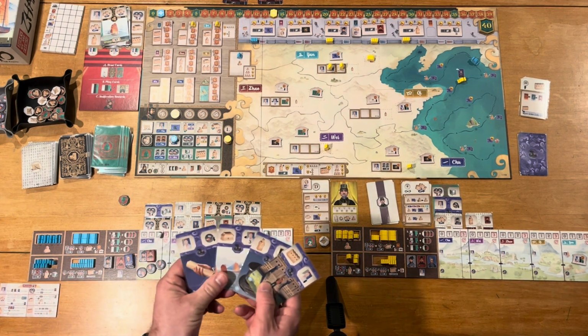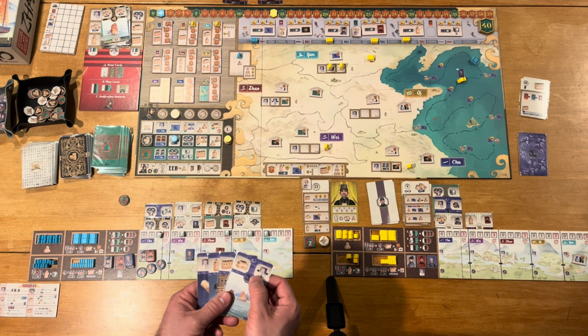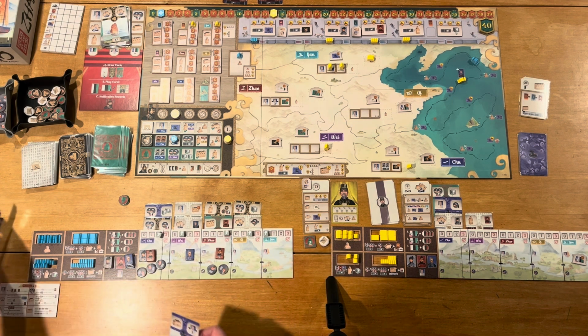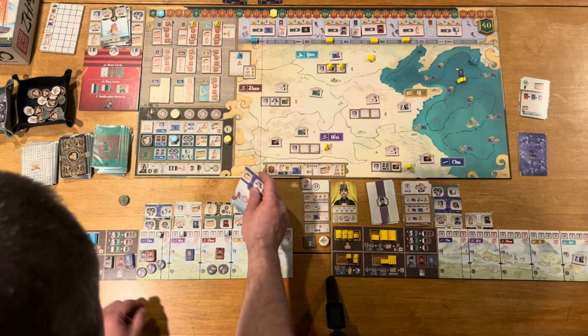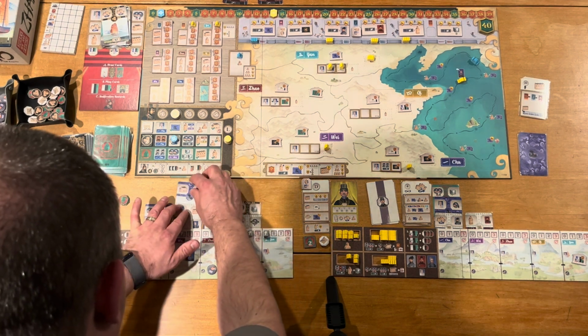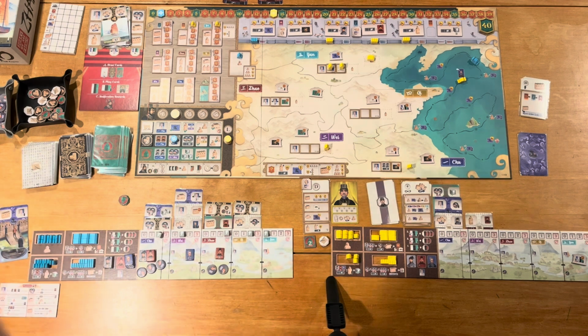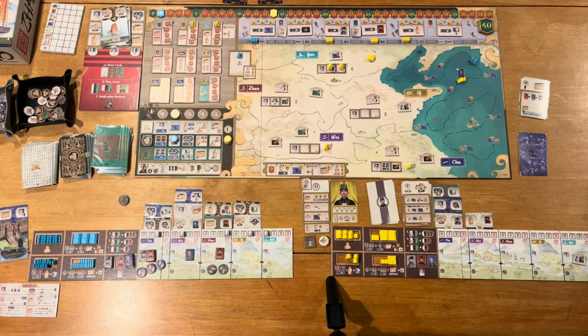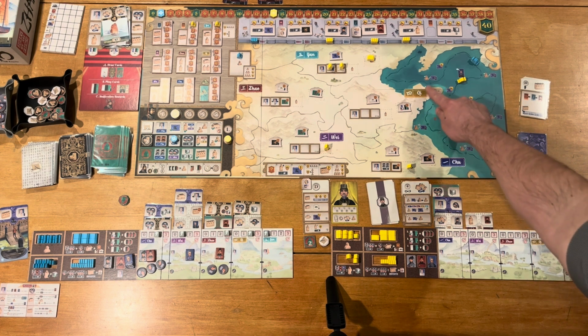So I have a couple of different choices, and this one I think is going to help me the most, because that's going to help me get these guys out of here and move them around. So we're going to put this down. We're going to put it right here. Okay. And I don't have to raise my unrest when I put alchemist cards down, thank goodness. All right. And yes, that's what I just did.